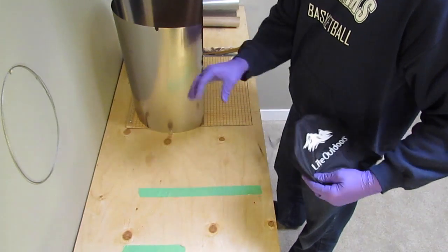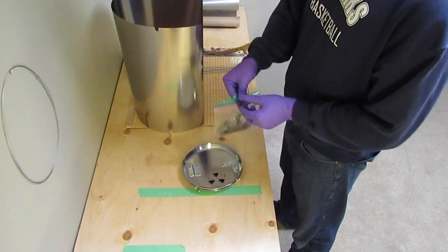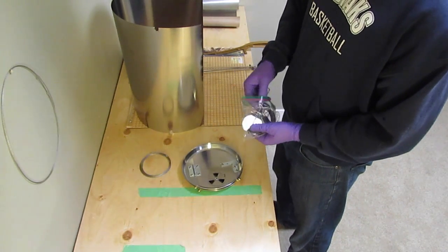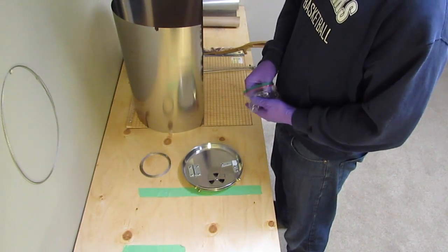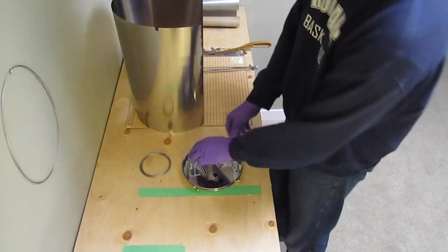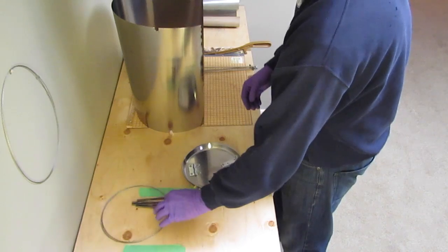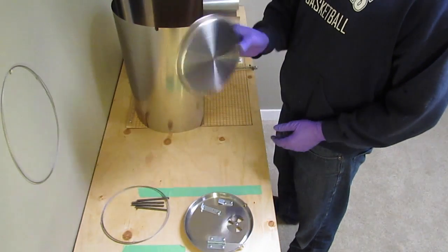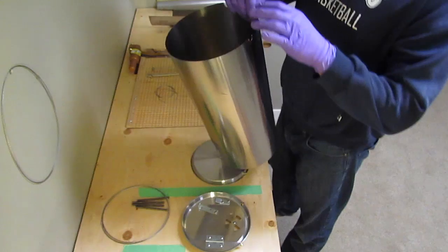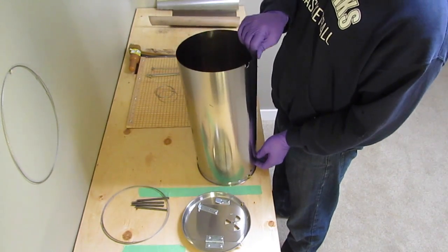We're going to get the plates out. And we need the 4 legs and the big body cable rings. Everything else is for the stovepipe. I'm going to set that aside. So how we start is we take the rear plate, it's the plate without the door, and we set it face down. We're going to grab the stove body with the hole for the stovepipe towards the bottom. We're going to place that on the plate.